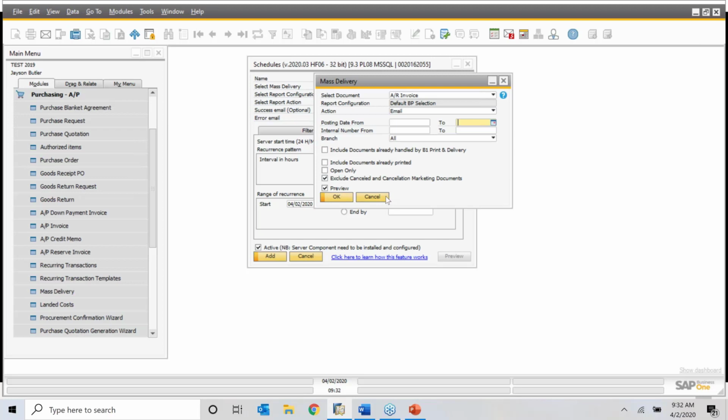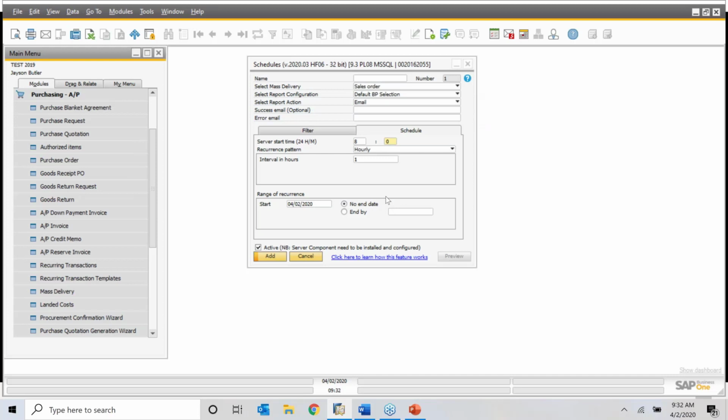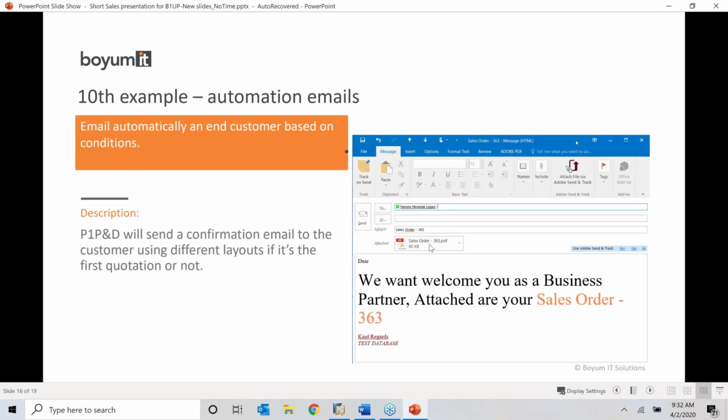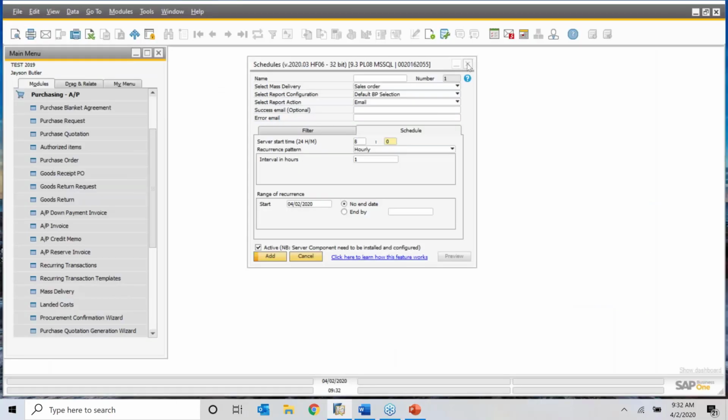So with automation on emailing, you never have to touch anything. You can do it on a scheduler. You can configure it so that as soon as I click the add button on a sales order, it goes out. You tell it what the email should say, and on the attachment you can say what it is, sales order in my case. If it's an AR invoice, it would say AR invoice. I want it to say the number, and also on my email body and on the subject. Great tool.